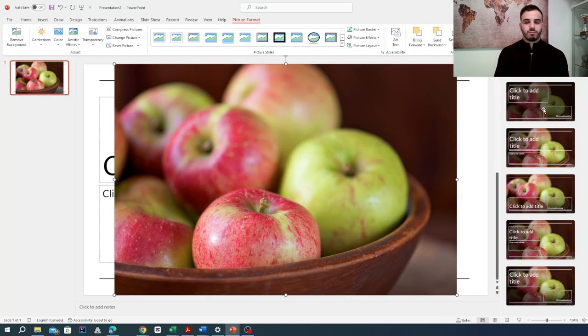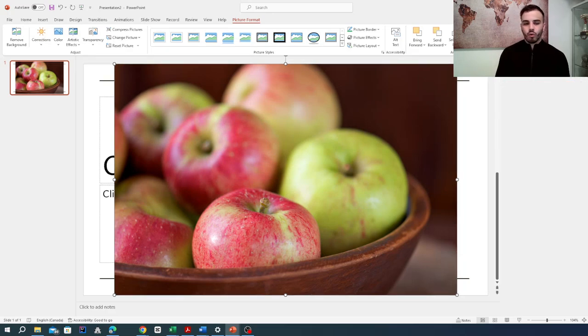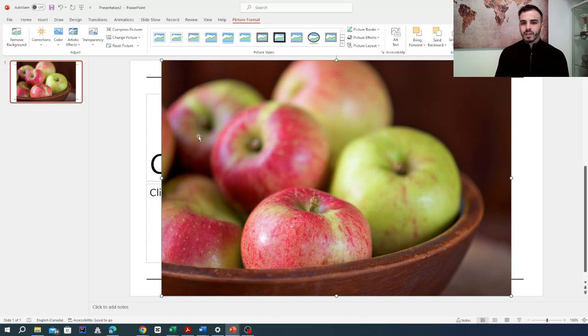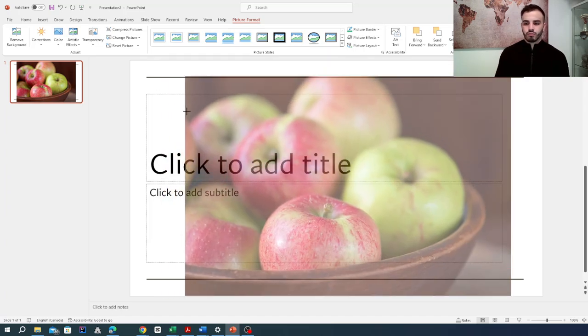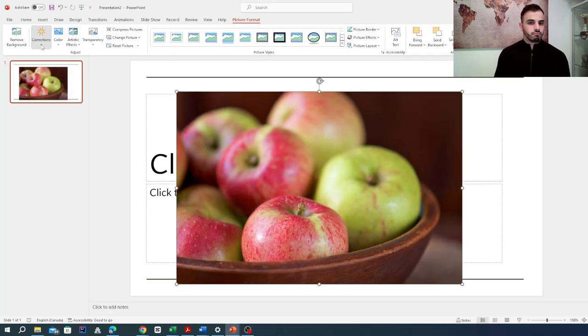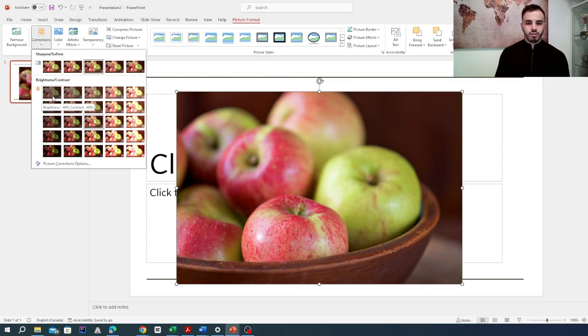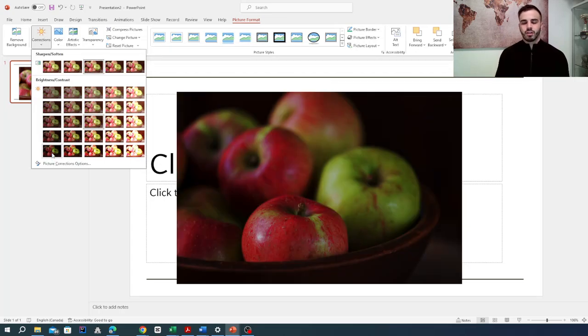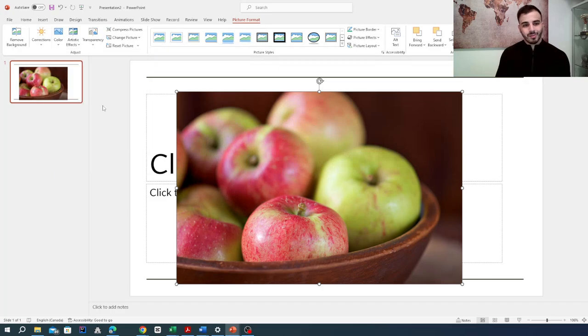And here, we're going to have our designer tab that will open. We're not going to cover it here. We can then modify our picture. So we can modify it pretty much the way that we want. We can change the correction right here. So we can make it brighter, less bright. As you can see here, it's really bright. Here it became a little bit more dark. So let's not modify it.